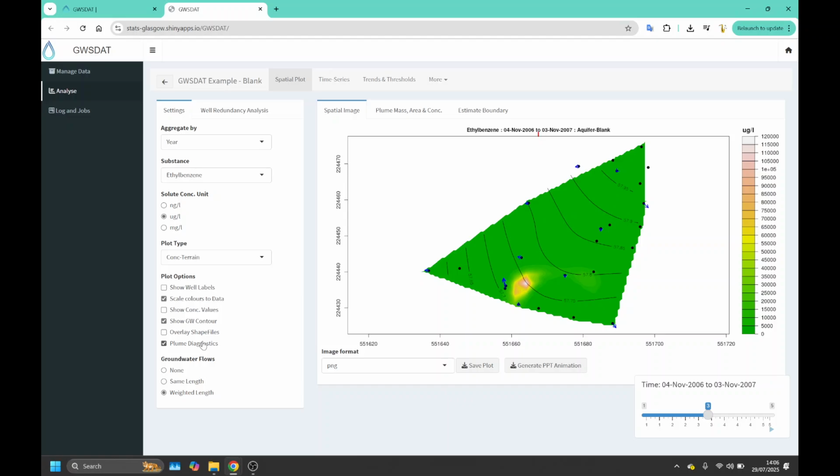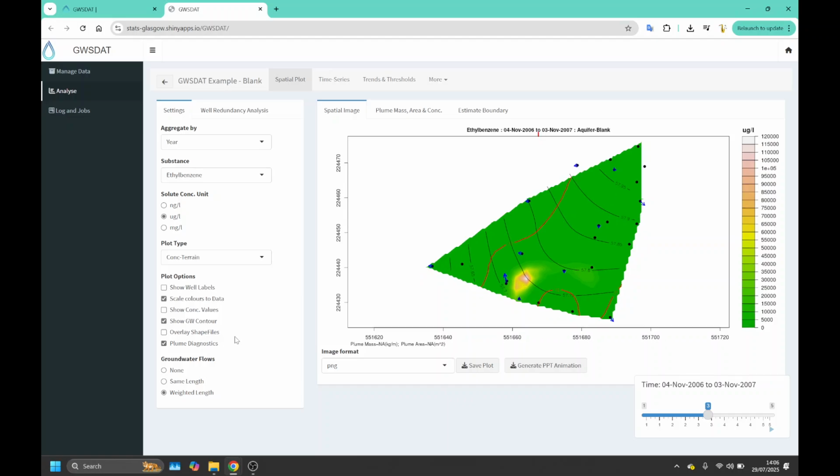And finally, Plume Diagnostics. Plume Diagnostics controls whether to calculate and display the diagnostic quantities from the predictions of the spatiotemporal concentration smoother. The delineated plume boundary is displayed with a solid red line, as you can see here, which also includes a label displaying the plume threshold value. If the plume boundary lies completely within the area covered by the graphic, i.e. it forms a closed loop in the area, then the plume center of mass is displayed with an X, and then the whole area of the plume is written down here.